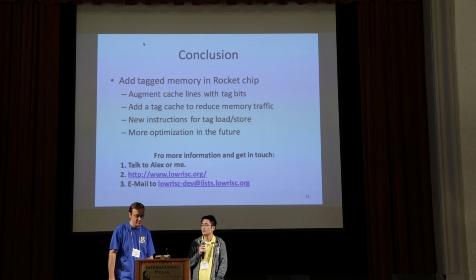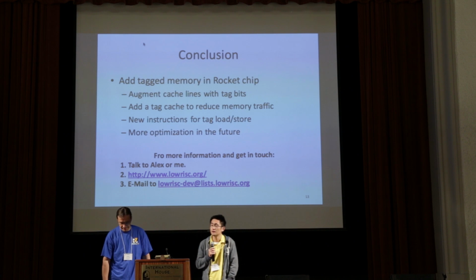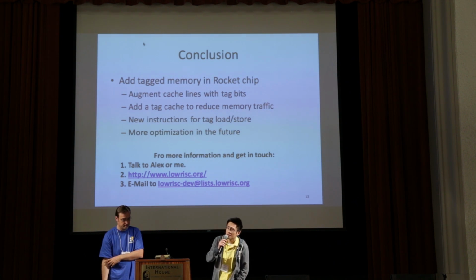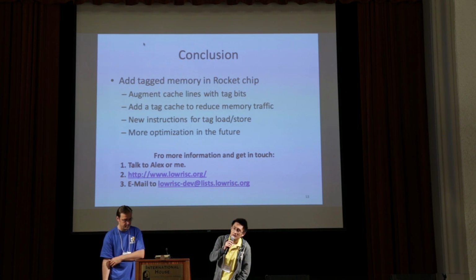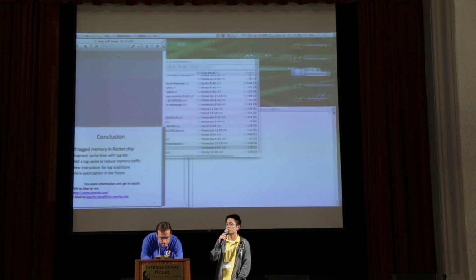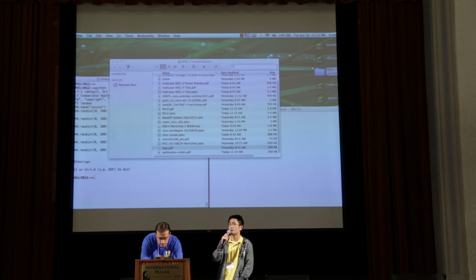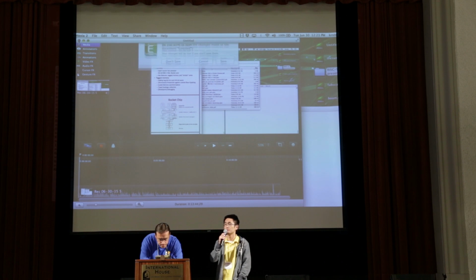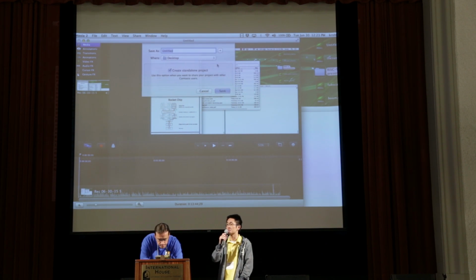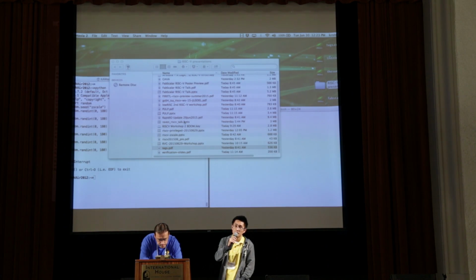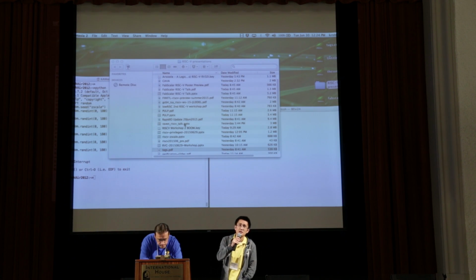Tariq Afzal, LG. What was the organization of the tag cache, and was there any aging? Pardon, could you say it again? What was the organization of the tag cache? Is it a fully associative cache? It's set associative, currently using the same structure as L2. So it's 8-way, from 64 sets to 512 sets, so basically it's configurable. And how do you replace a tag? How do I replace a tag?